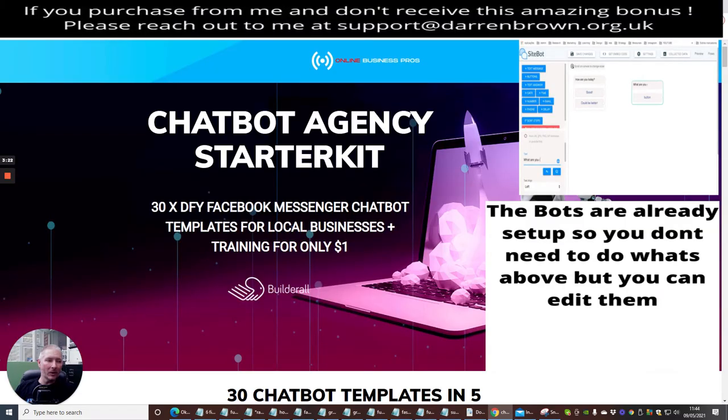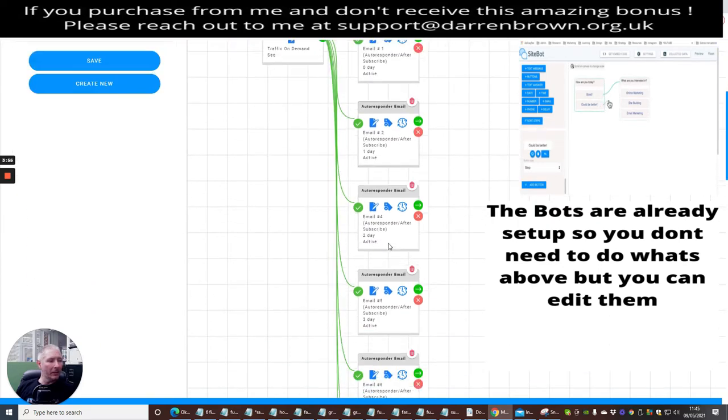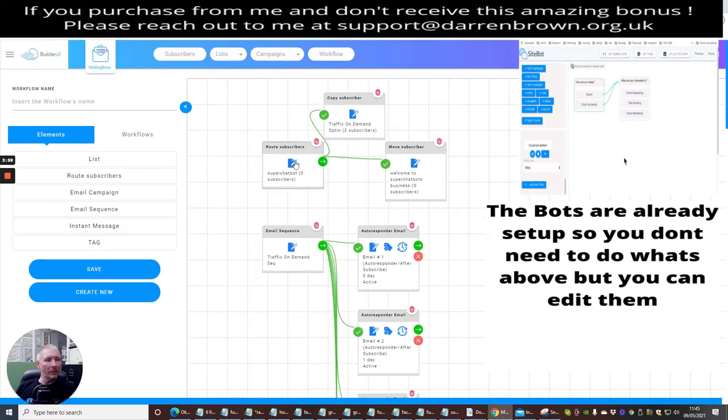The beauty of it is we're not even touching the ocean — there's so much more you can do. I've been doing some email opt-ins, and when someone comes into my super chatbot leads page they then get moved across to my traffic-on-demand opt-in. I can then fire them through my email responder, which gets more people going into my super chatbot. This way these guys don't get harassed all the time by the emails that I send — they're the people actually interested in using the chatbot in the first place.